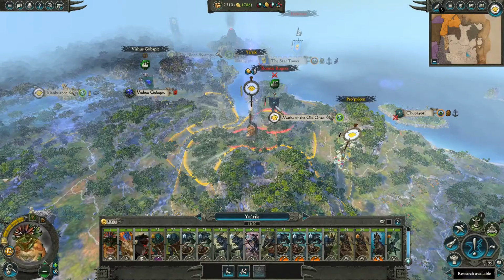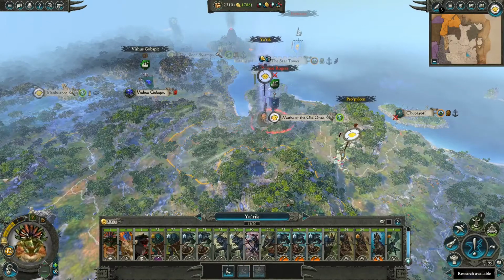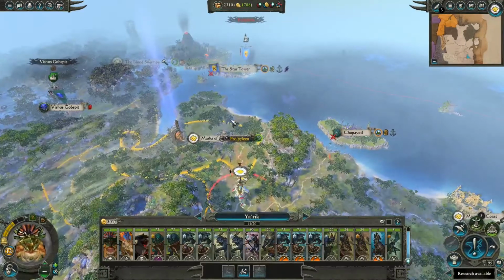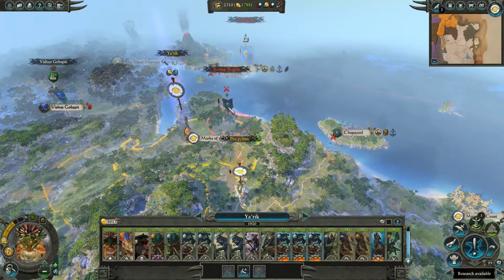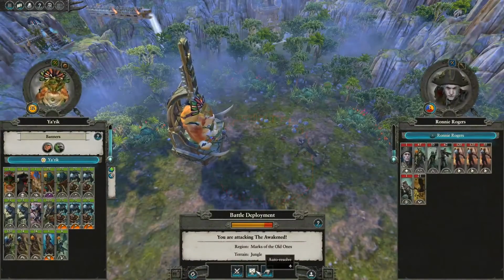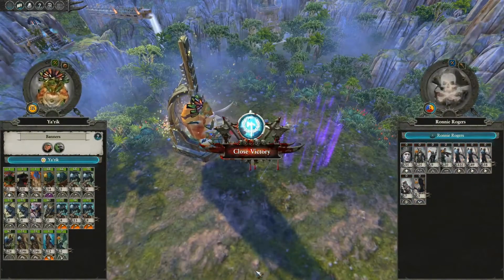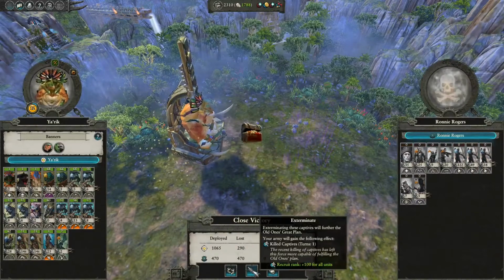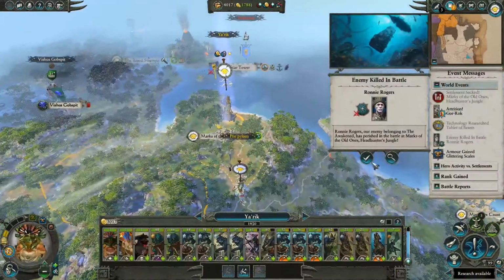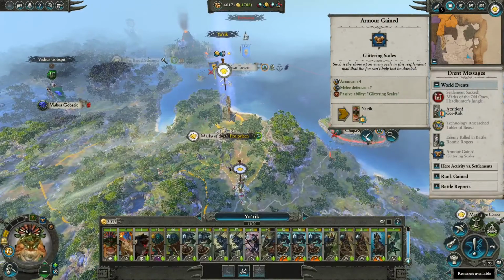So this guy, I want you to fight him. Oh, he'd retreated. But I'm going to try and force him to fight. He retreated because I can just smash him. And then eat the corpses. Because lizard men are crazy.